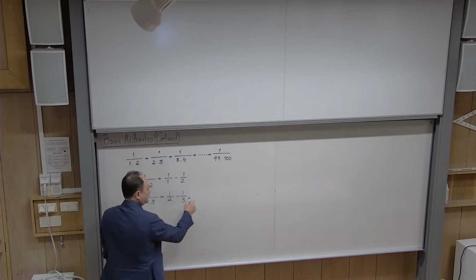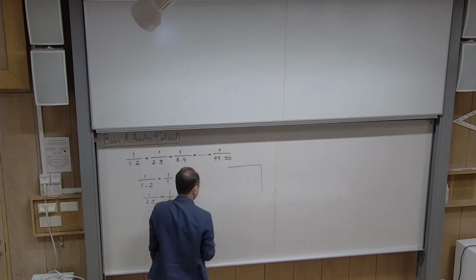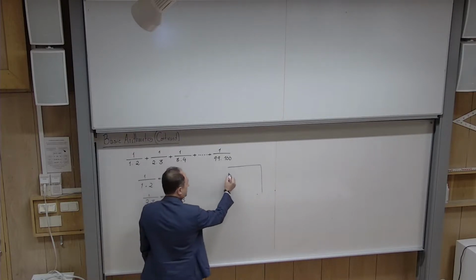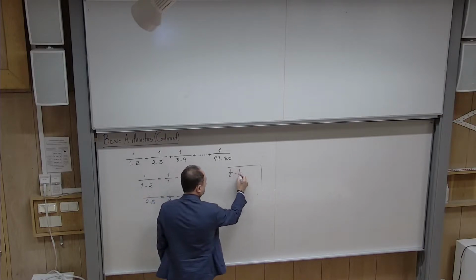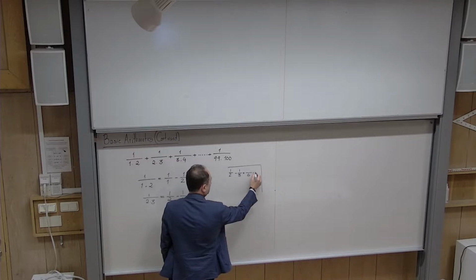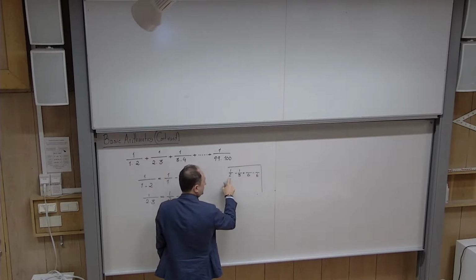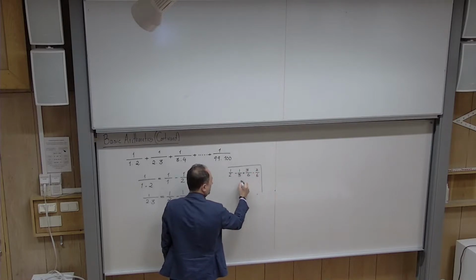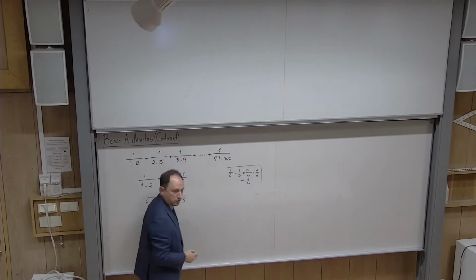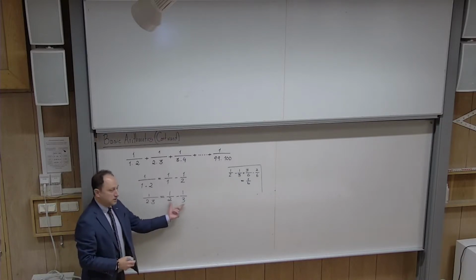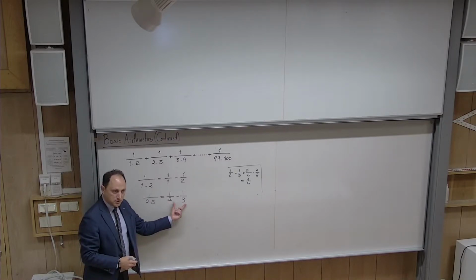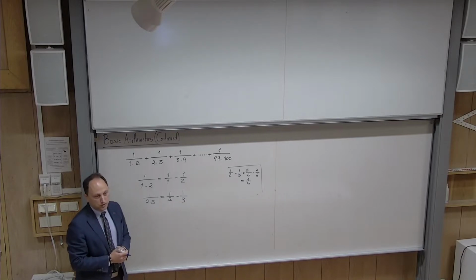If you don't believe, you go to a scratch work. You calculate this one. Everyone should. This is at the level of the book. 1 over 2 minus 1 over 3. What is the common denominator? 6. This to this 3 times. This to this 2 times. And if you calculate, it becomes what? 1 over 6. So what I have written here is valid. On the right hand side, it is 1 over 6. On the left hand side, that's also 1 over 6.